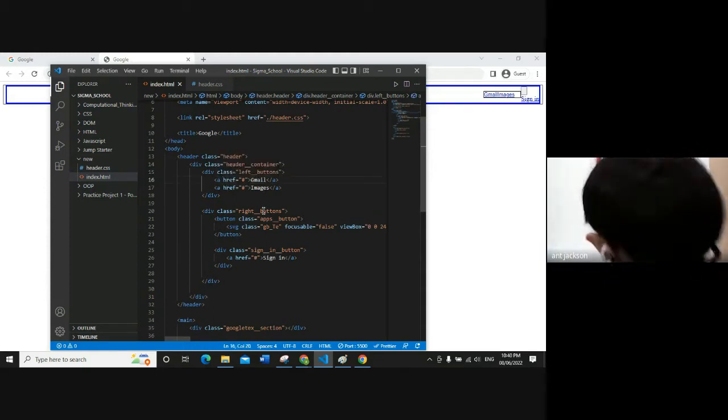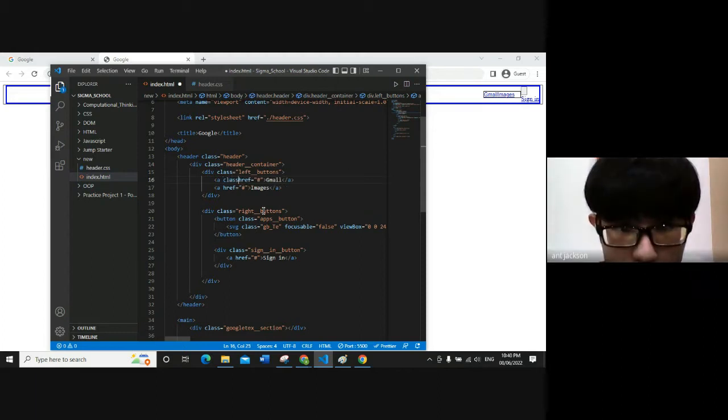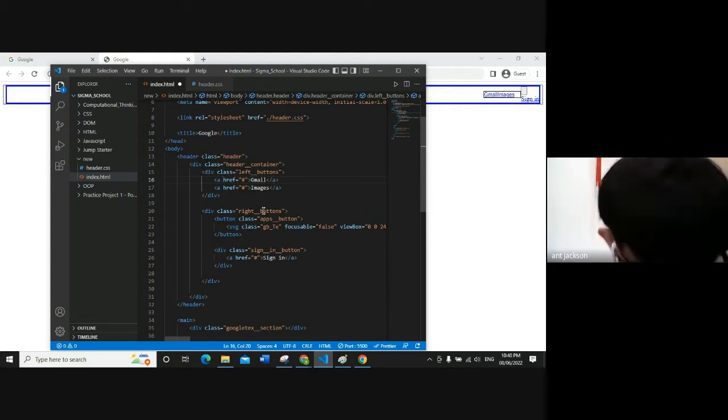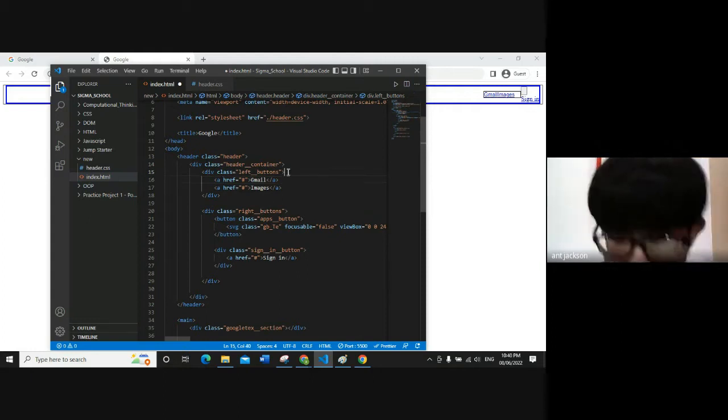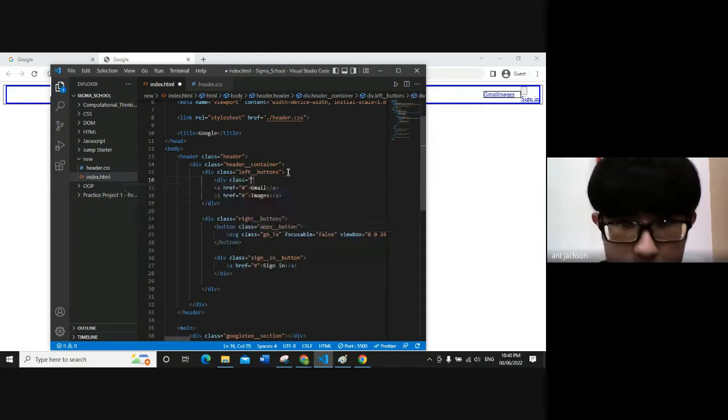So now maybe we can create a class for it. So Gmail button. Suppose let us create a class for the Gmail button. Take this out.